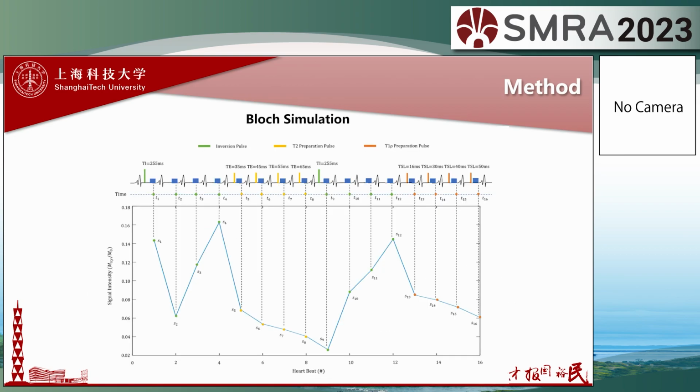As for the data preparation step, we can obtain a comprehensive evolution of signal intensity for each pixel using the Bloch equation. As illustrated in this figure, the 16 data pairs consist of time points scanned at the center of k-space and the corresponding signal intensities collected from each image, forming a unique time series determined by a set of T1, T2, T1 rho, and B1.